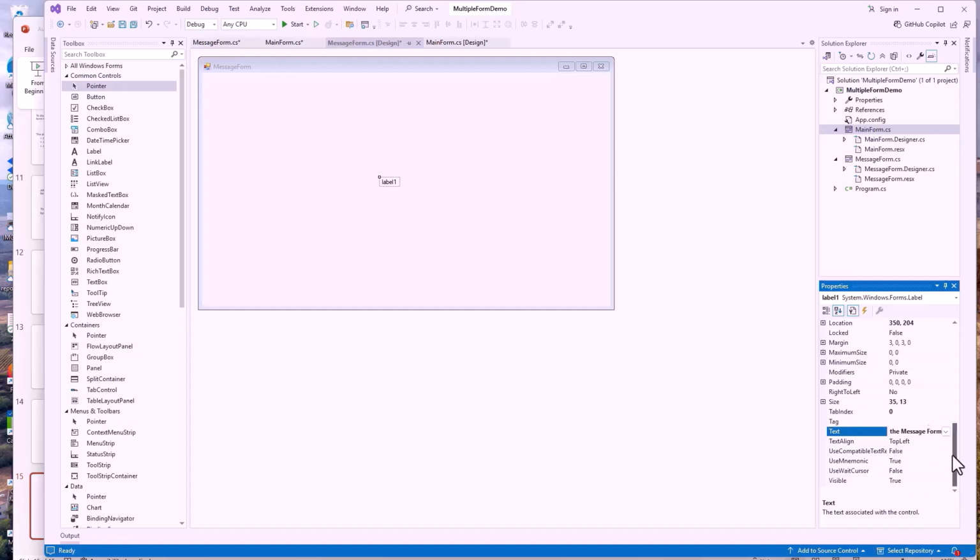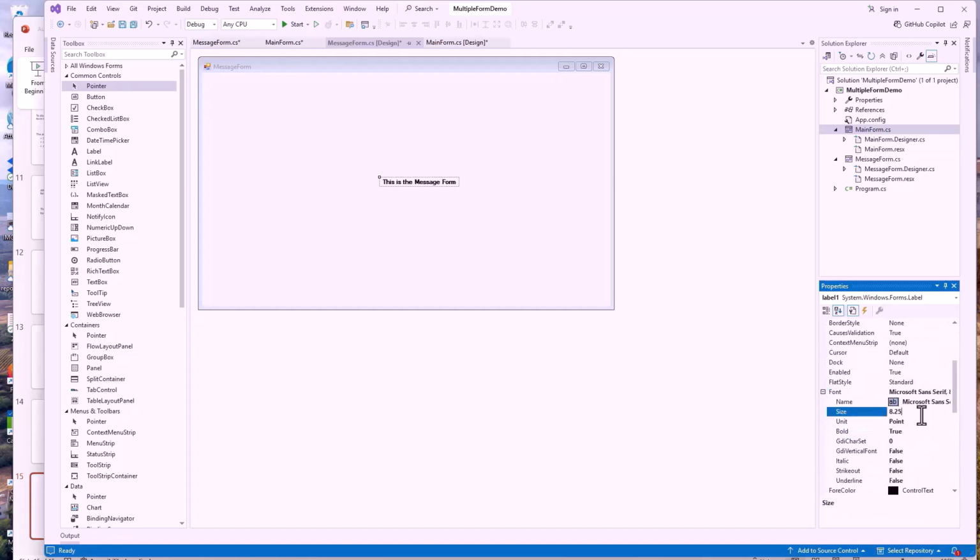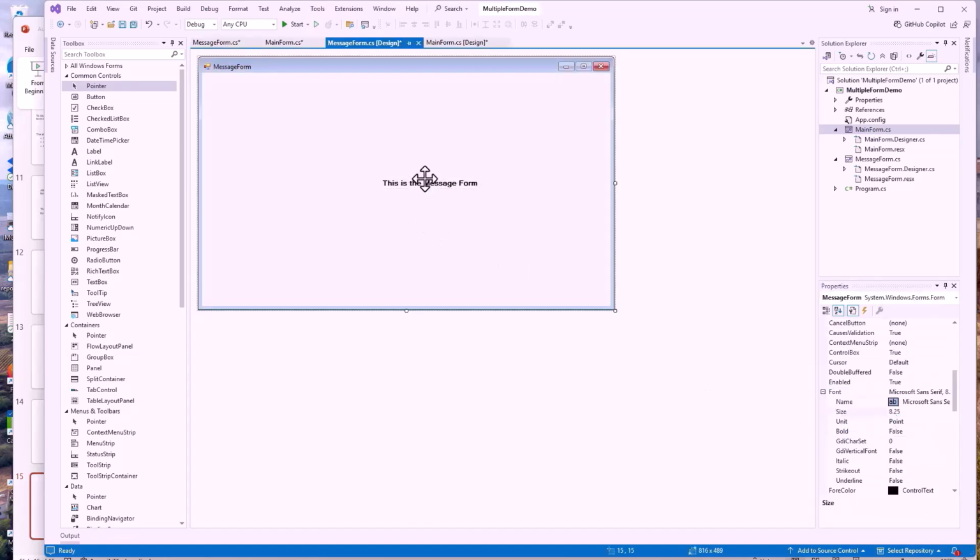And I'm going to change its font to be bold and give it a size 10 as well so we can see that much clearer on here. And I'm going to go ahead and center this guy on the form. So it's there.